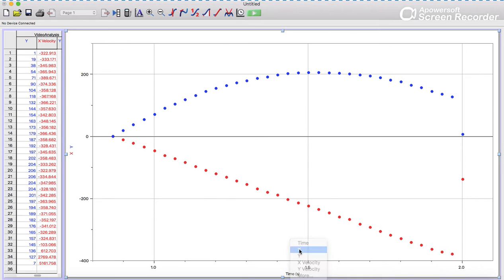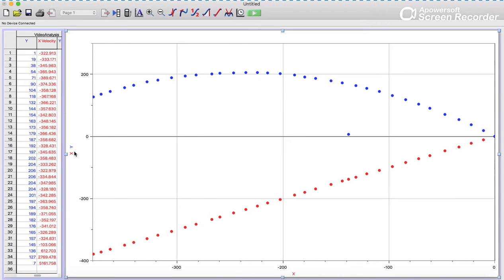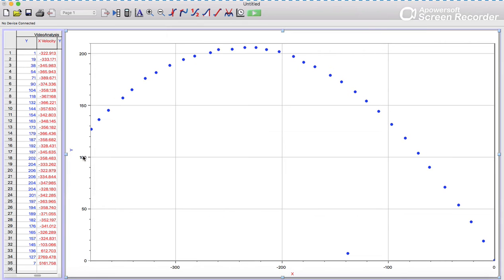So x is set for the x-axis. Here I have to set the y because it's the y-axis, and I get my values of x and y. Now the quadratic shape is transferred into the graph on Logger Pro. Now how do I find the equation of this parabola?